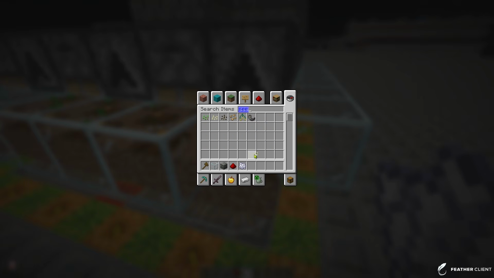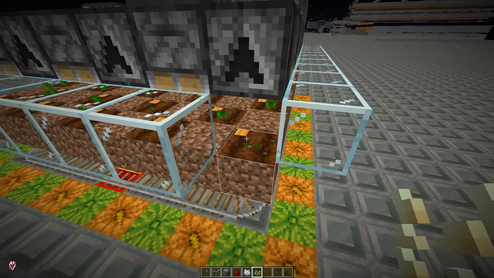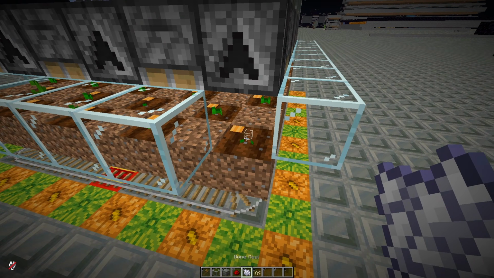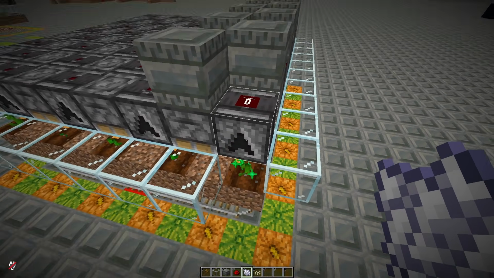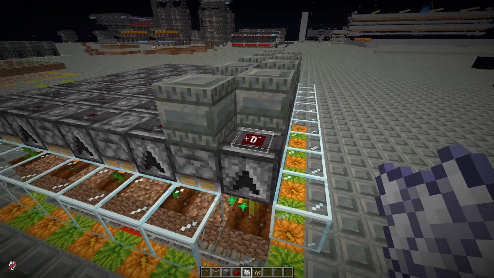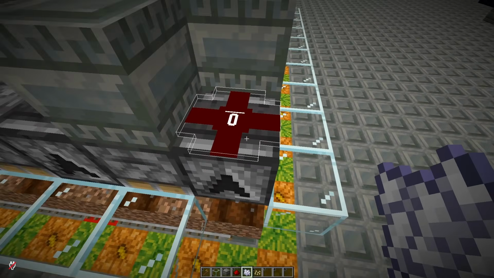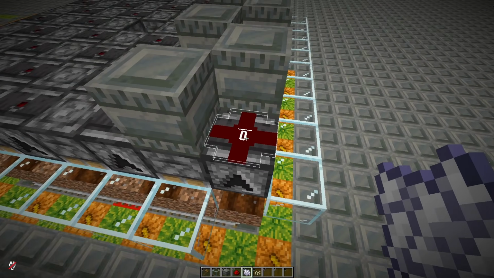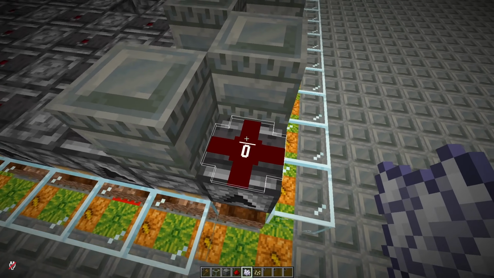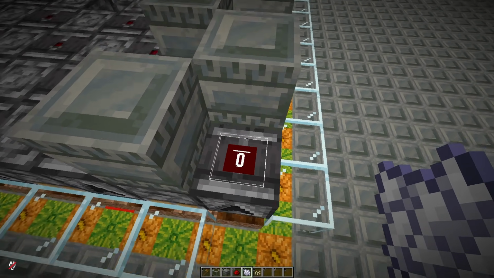Let me grab some more pumpkin seeds. Whenever the piston fires, it is triggering the observer, but the observer is not triggering the pistons because there is nothing connected to the dot. So if you're in Bedrock and you're playing on DonutSMP, this is a feature that is specific to Java. This will also affect you. The only difference is your texture will not show you that it is not in a cross pattern.